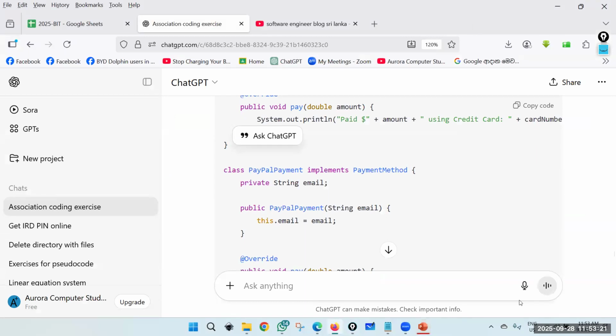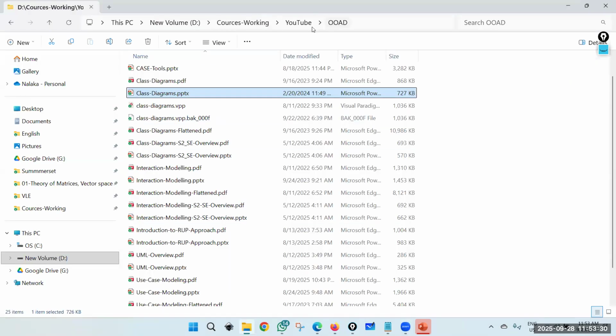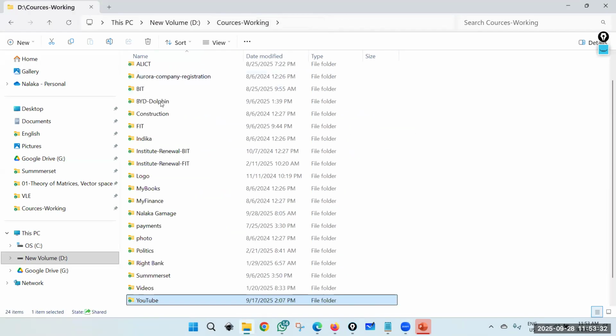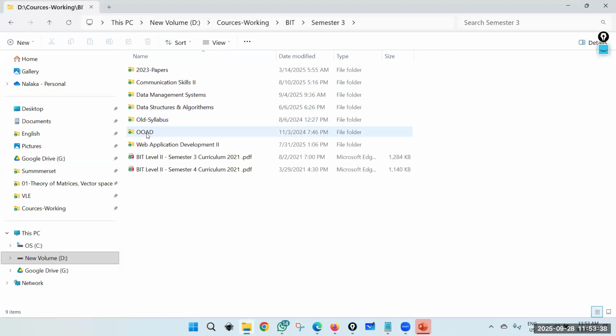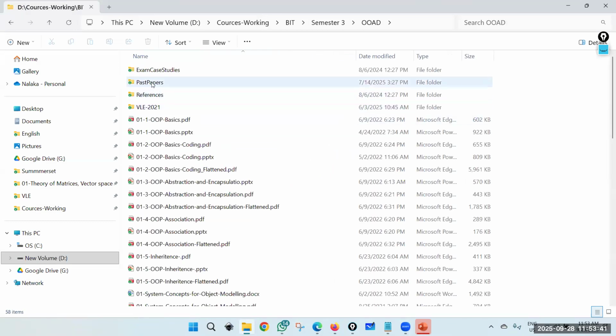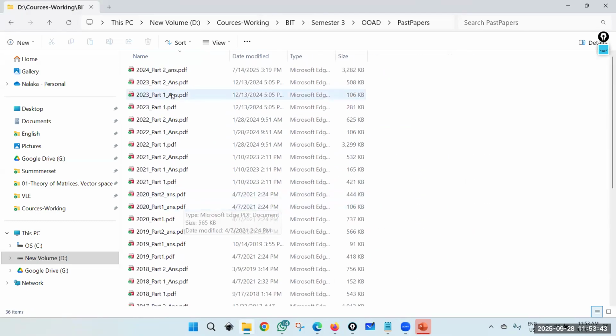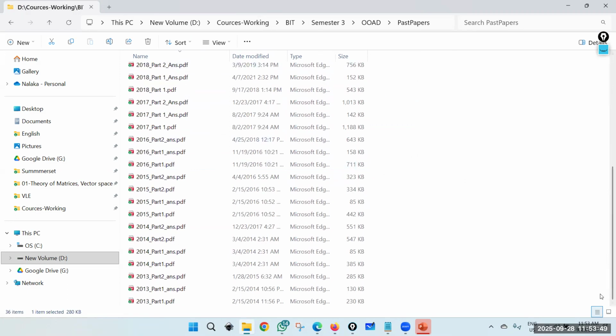So now you must start doing MCQs. Shall we look at one or two MCQs just to get a feeling of that? Last year, 2024, we don't have the MCQ paper.